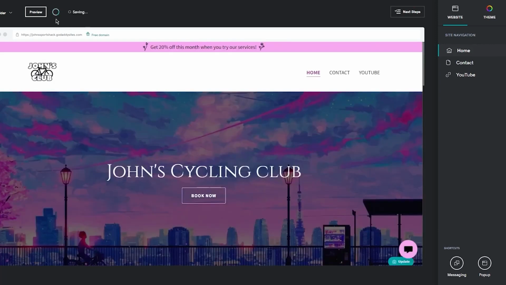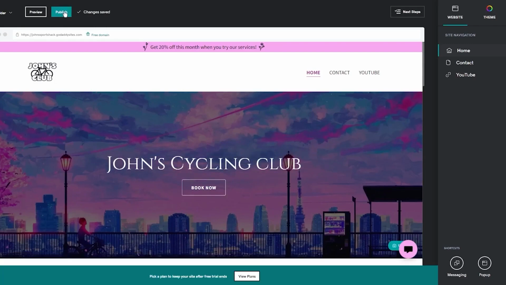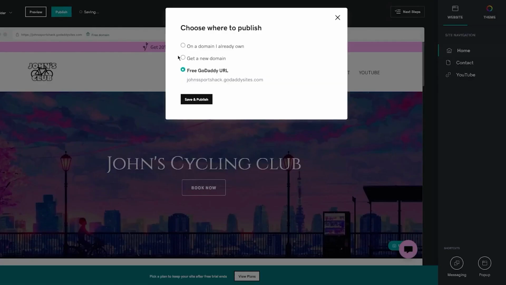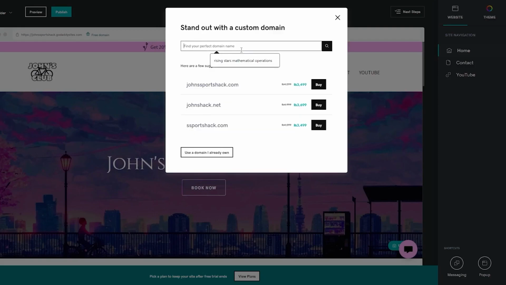Now, the options for our domain, again, the best option in my opinion would be just to get a new domain over here, or you can own a domain through places like Hostinger, and you also have other great platforms. You can even use GoDaddy itself, because one of the biggest reasons that GoDaddy is famous is for having its very own custom domains. So you can just go ahead and click on get a new domain and click on continue.